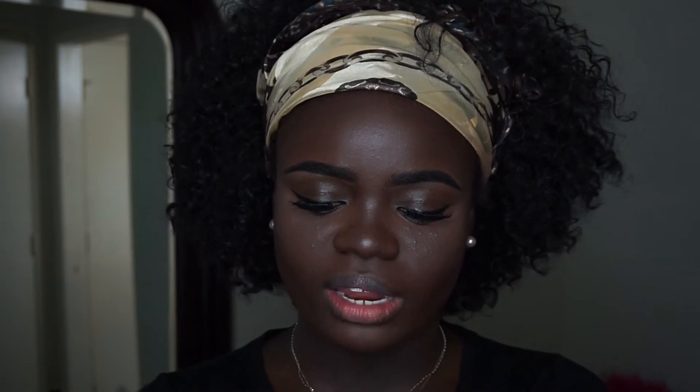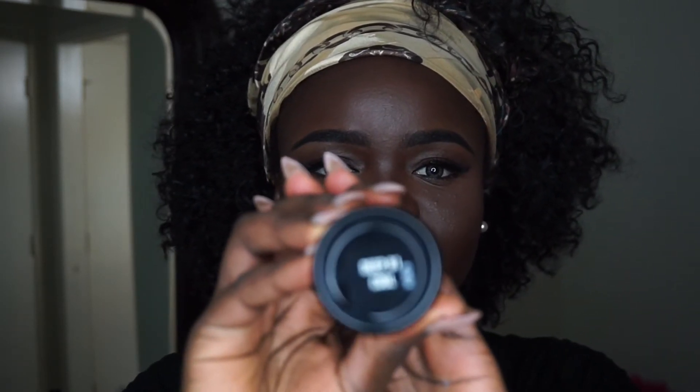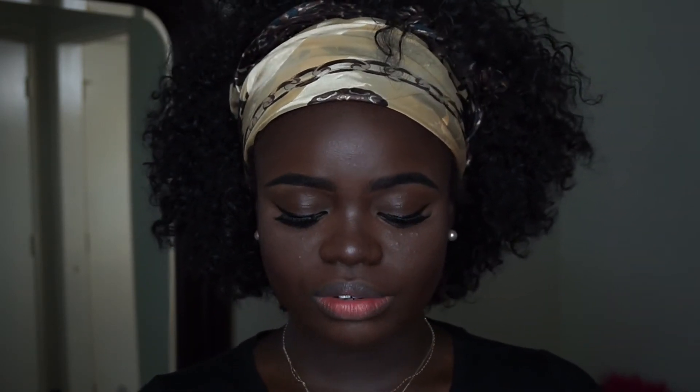Now, this — again, this is what I have. This is the darkest shade. My shade is called K81 Cool. That's my shade and this is the darkest color. I love it because it's exactly my skin tone. A lot of foundations are a tad bit lighter than my skin, which I can deal with for the most part, but I love to find a foundation that is my skin tone. Anyways, down to the review.